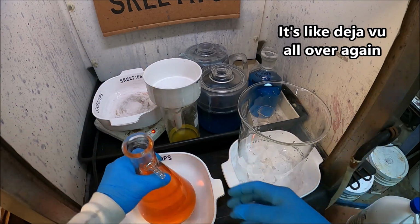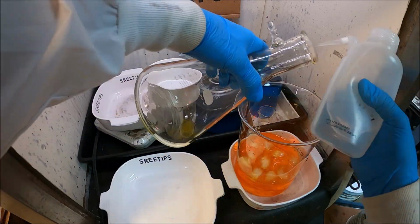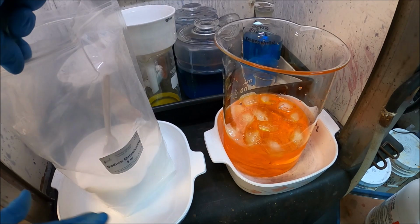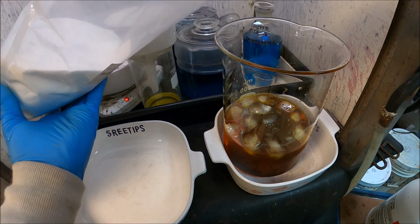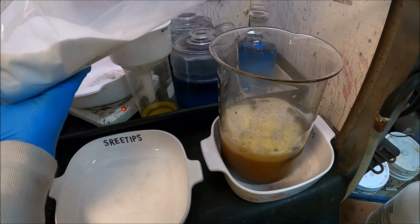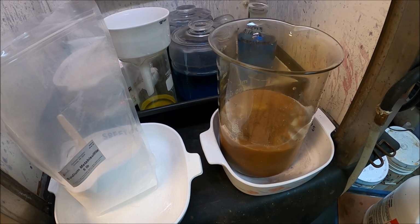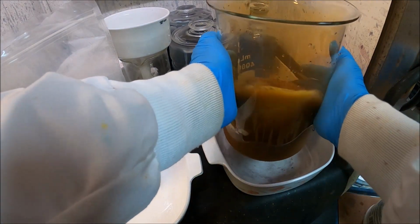Transfer the solution into this large beaker that's got ice in it. Then add some sodium metabisulfite, precipitate it a second time. If you watch closely here, you'll see that we have some fume production, brown fumes, also some bubbling reaction down in the solution there. This is an indication that there's some excess nitric acid present in our gold solution.